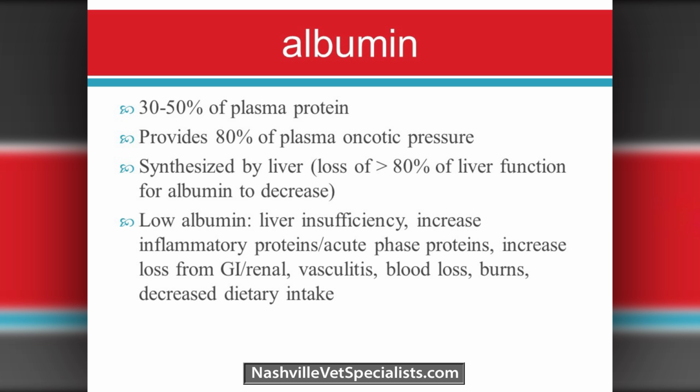And of course, blood loss and burns and decreased dietary intake. With decreased dietary intake, owners will always tell me, oh, the albumin's low because he hasn't been eating well for the past week or two. You really have to be in a pretty bad starving state for your albumin to go down. So I think that's pretty rare, except for the really cachectic animal that has been a poor doer for so long.